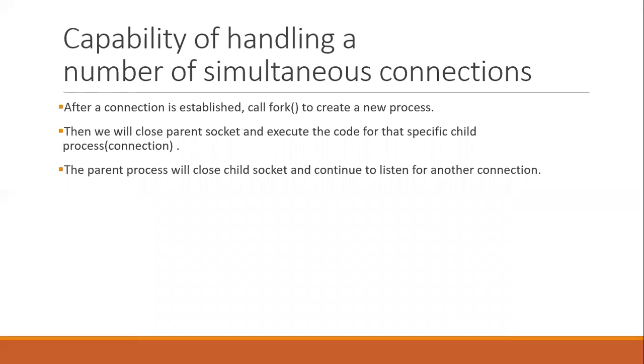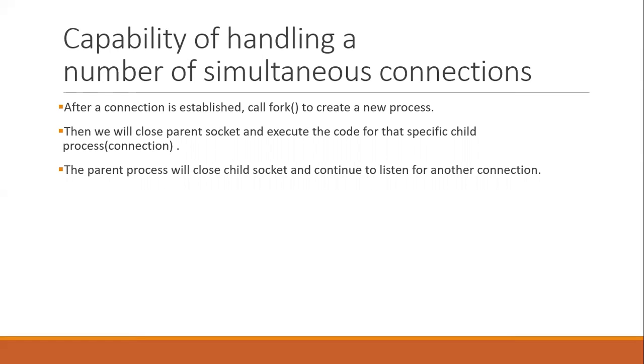So now we need the capability of handling a number of simultaneous connections. After a connection is established, we can call fork to create a new process. Then we will close the parent socket and execute the code for that specific child process. And the parent process will close the child socket and continue to listen for another connection. But this will create a zombie problem.